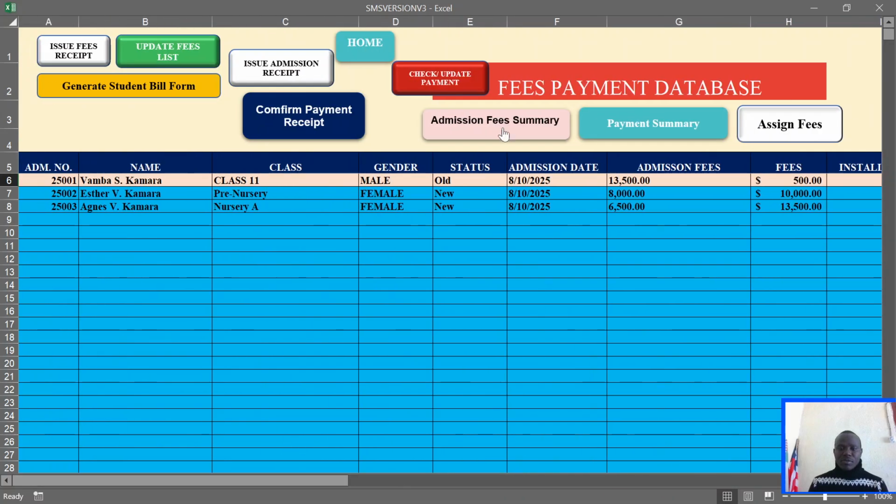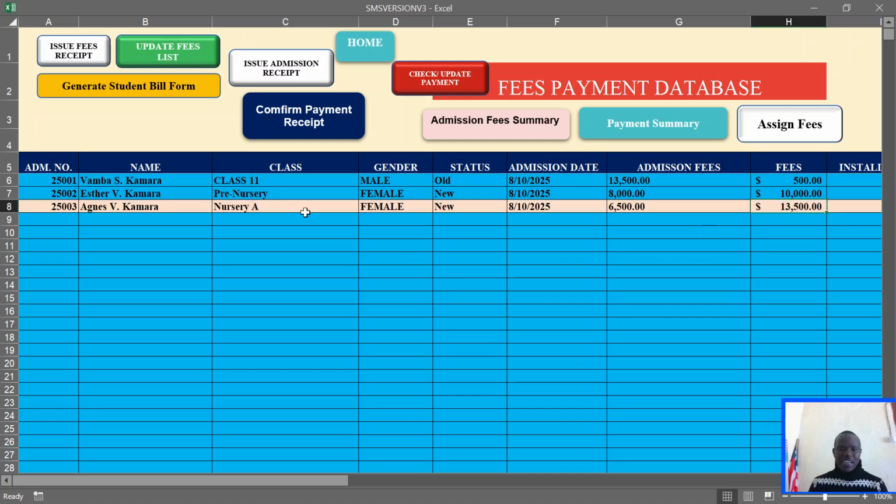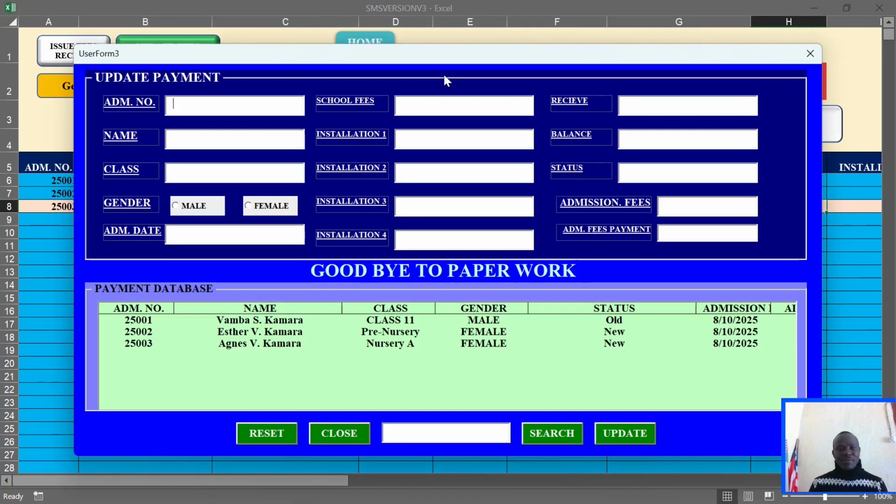So now, for you to update any payment here, like somebody finished paying, say Agnes finished paying her fees, you can easily generate the pay form. If she pays even her first installment or all the money, say she paid 3,500, we can do the payment right here. Where you are supposed to go is check and update payment. So just click on the button right here. You see?